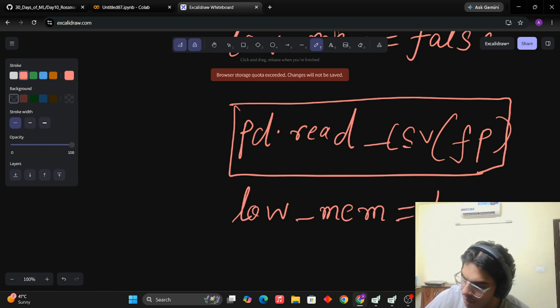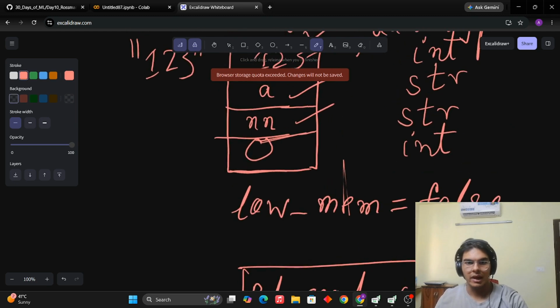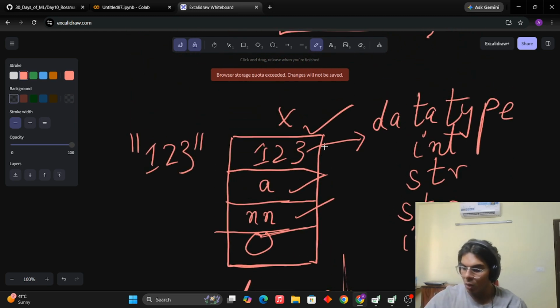And what low_memory equals True does is that it basically analyzes the data type of each row one by one before moving forward. Like I showed it to you here. For this row, it will first analyze the data type, then it will go to the next, then the next, then the next.